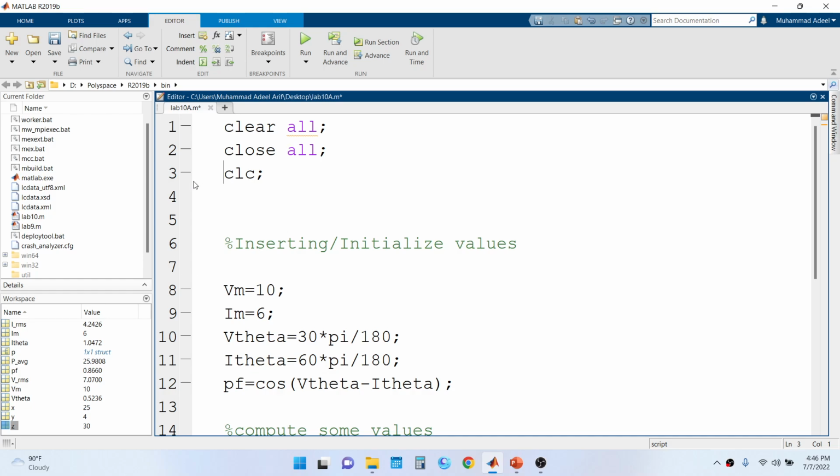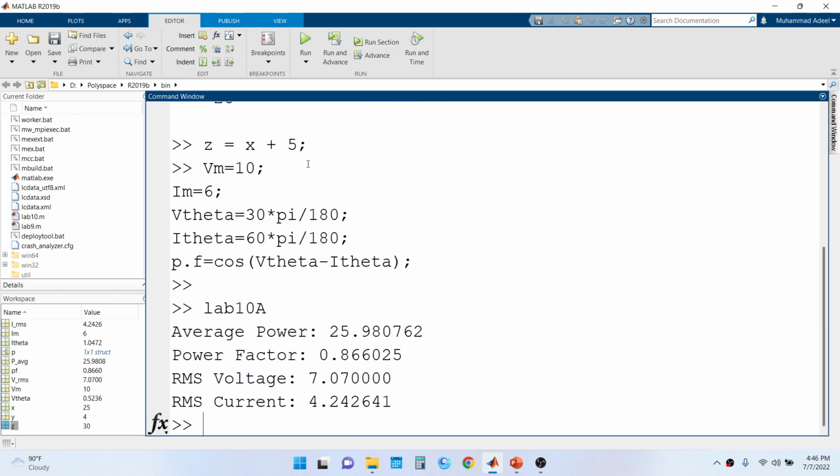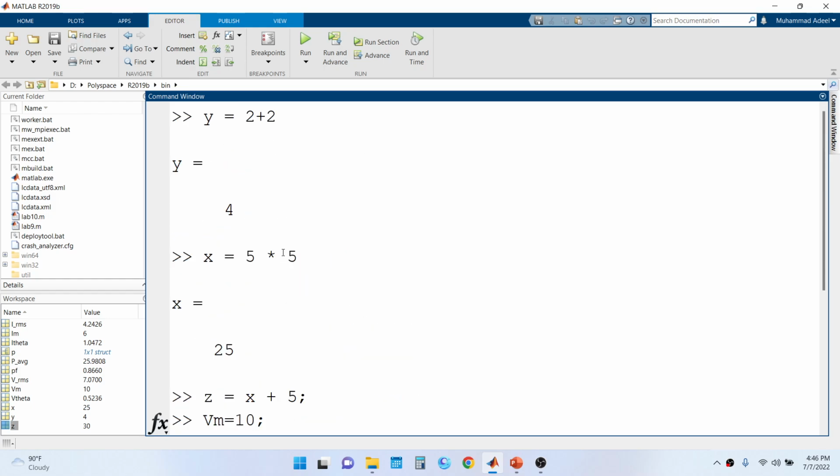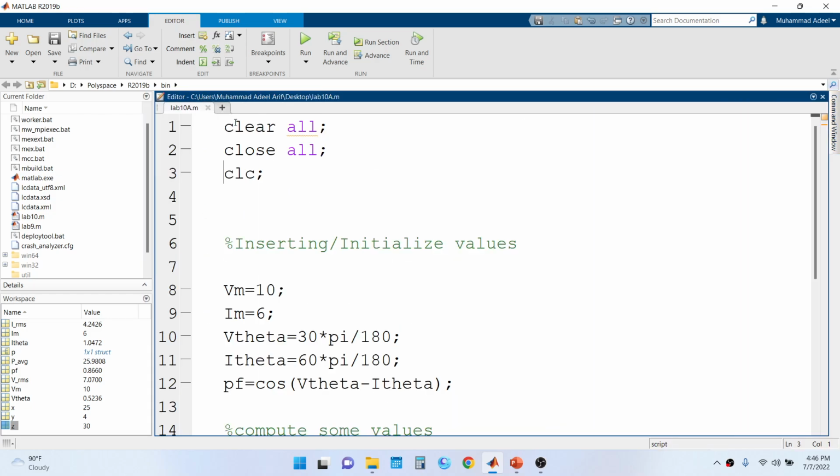Close all closes any external windows that have been opened. And CLC clears the command window. Whatever values were presented there get cleaned up before you run this. Whenever you run this, it clears the workspace, clears the command window, closes all the windows, and then executes further. So let's run this. You will see all of the values in the workspace vanish initially when I run this.